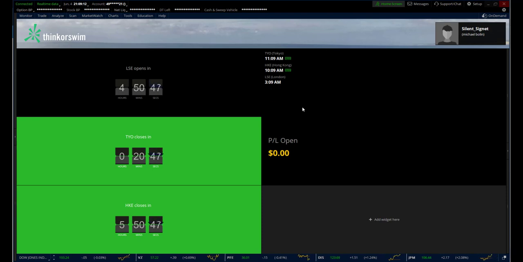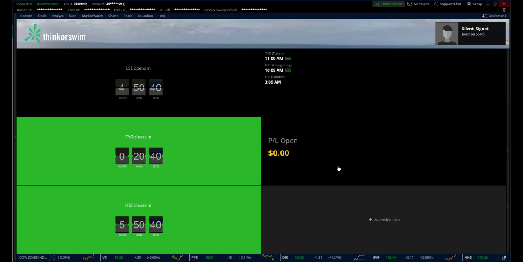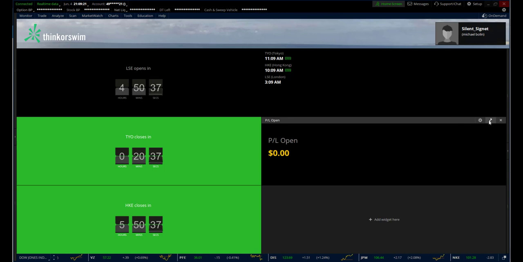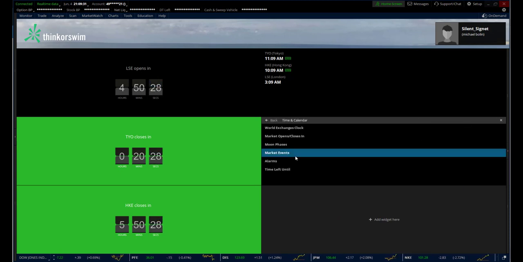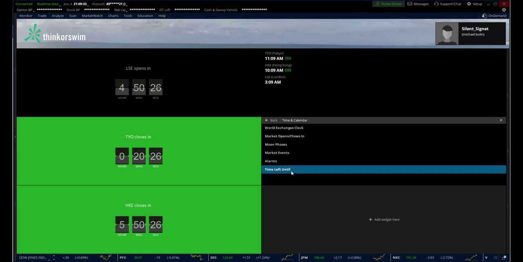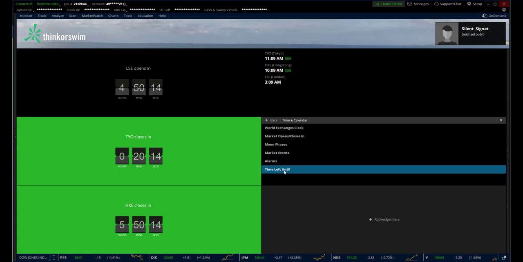So while we're here, you can also add more widgets, like if you want to put your portfolio in here, trades, watch lists, scanners. It'll do all that good stuff, right? Those that I've shown you are the ones that I want in mine. That's what I've been asked to show, how I do that. You can actually use this for alarms, and you can make your own alarms and give them your own sounds, and we can go all kinds of crazy with it, right? We're not going to do that, but we do have that at our disposal.